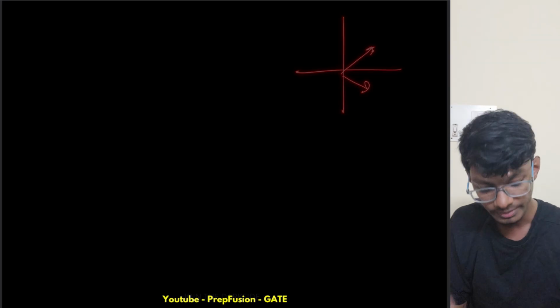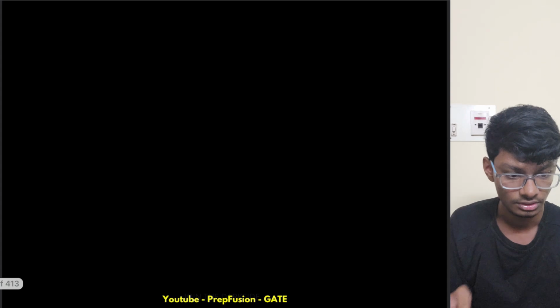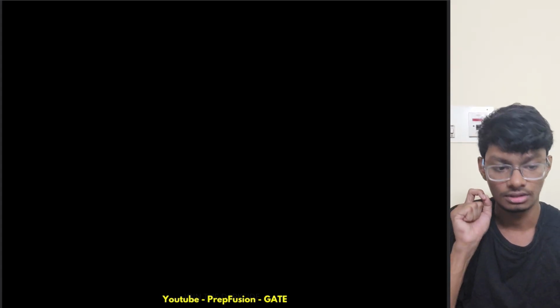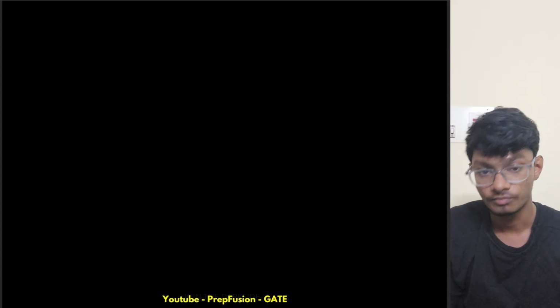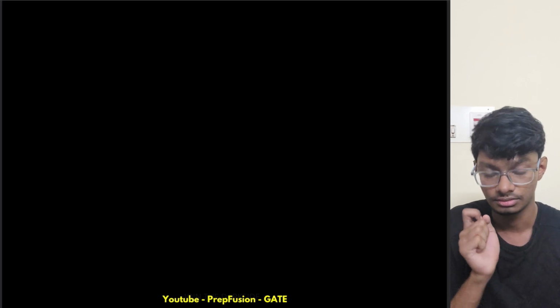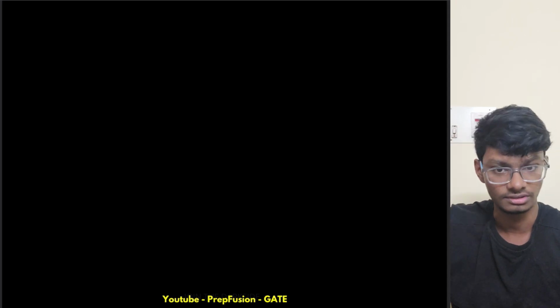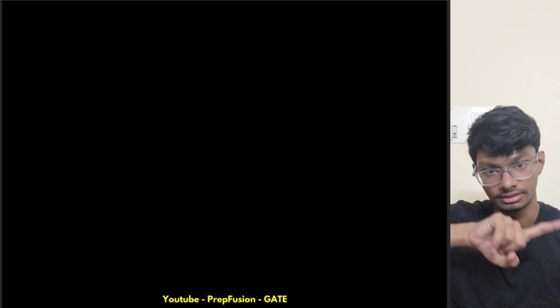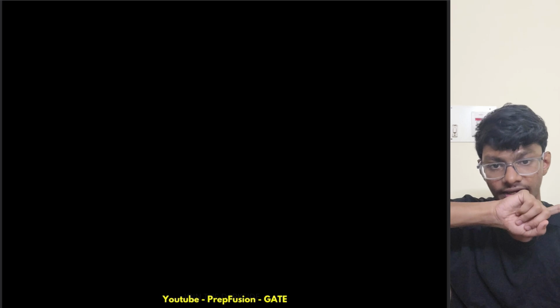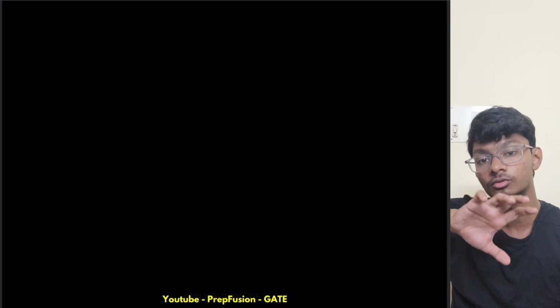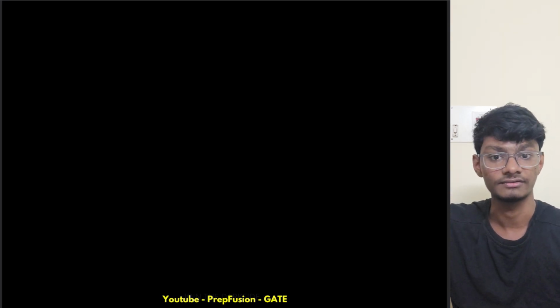Just here, I have this direction and this direction. Now it may so happen the scaling factor here is also 2 and the scaling factor here is also 2. So that is the main thing. The scaling factor may be the same, but the opposite is not true. That is, if I have distinct eigenvalues, I will get different eigenvectors. But if I have different eigenvectors, it's not necessarily true that I will have distinct eigenvalues.